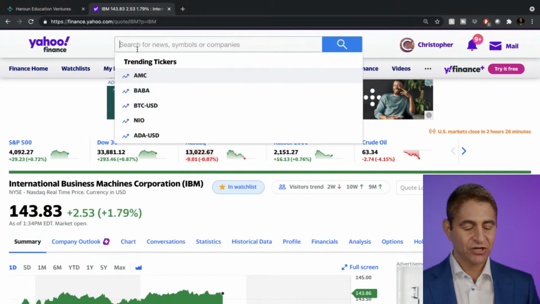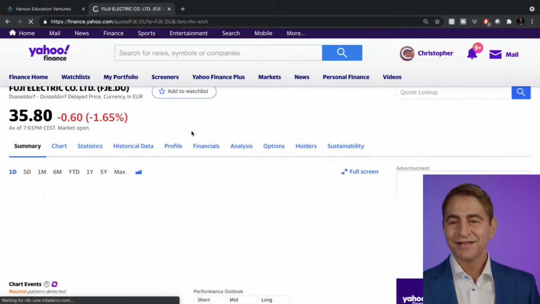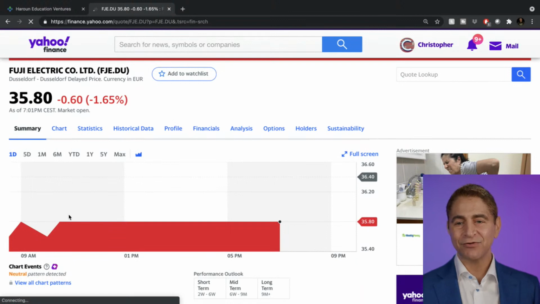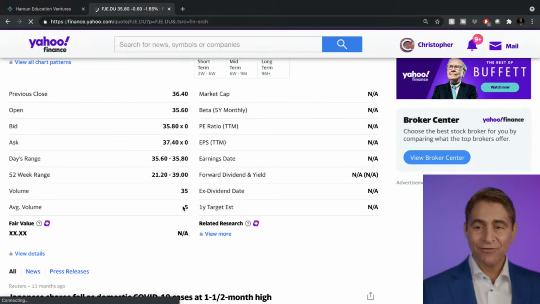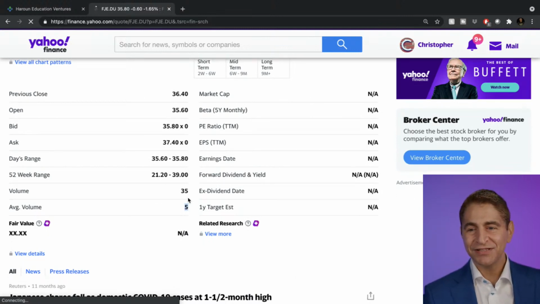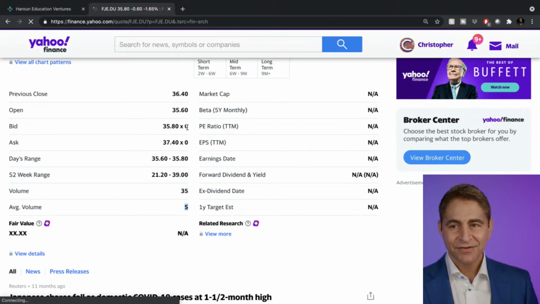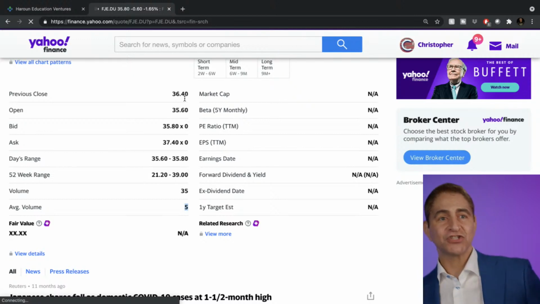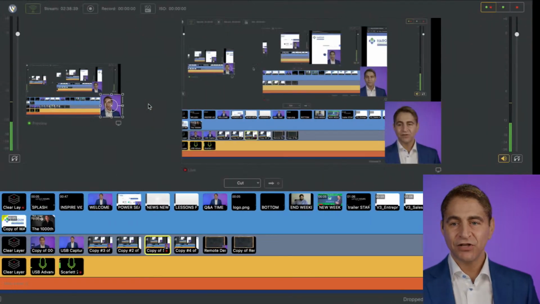If you're looking at a smaller penny stock, I'll type some random quote here. See if that's a small company. You can tell it's illiquid because it's not really trading very much in terms of the chart. The average volume is 5 shares. So say the volume is higher, but the average volume is 5 shares. If you take 5 shares times $40, let's say, that means $200 per day. So if you're going to invest more than $200 in a stock, don't do it. Because you'll move the stock, you'll drive it up when you're buying, and then when you're trying to sell it, you'll drag it down as well. So always be careful of liquidity when it comes to investing. Remember, illiquid stocks own you in a down market, not vice versa.